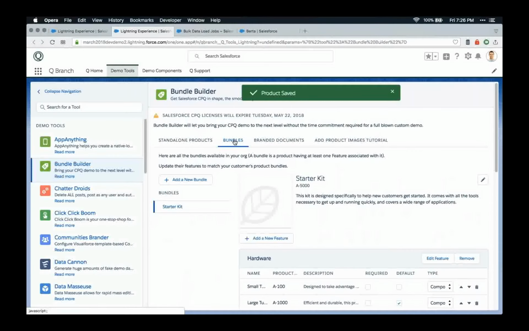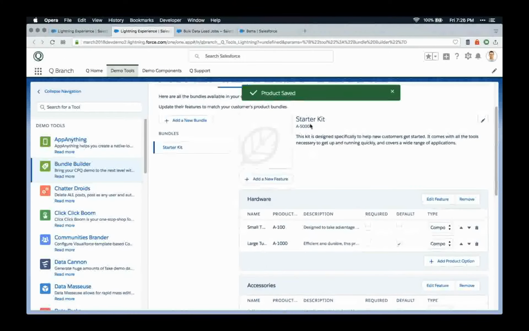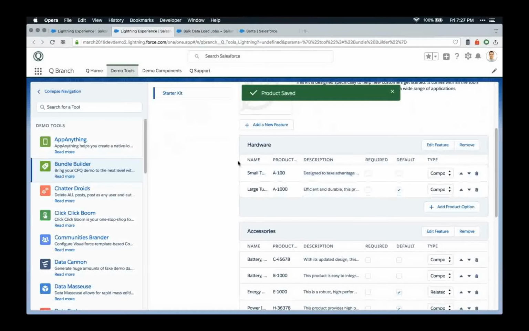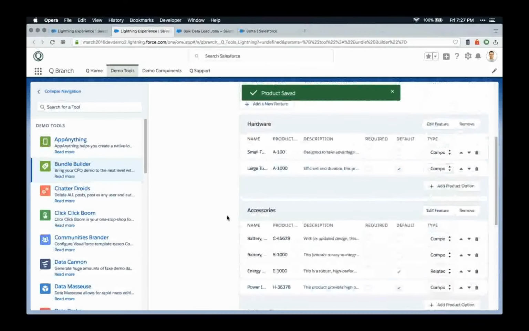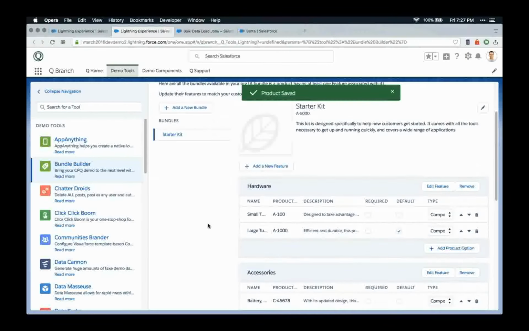What that means is when you use CPQ, there's a complex arrangement of things. When you put the starter kit into your product line items for CPQ, there's a bunch of dependencies. There's certain hardware you can add, a couple products there, and then there's some software you can add, a couple products there, and accessories and support and stuff. And arranging that using CPQ is a bit of a pain because it's like a series of related lists on records, and you kind of have to keep track of which record on which related list is related to what, and you have to set a whole bunch of parameters. So what this does is allow you to arrange these really easily.